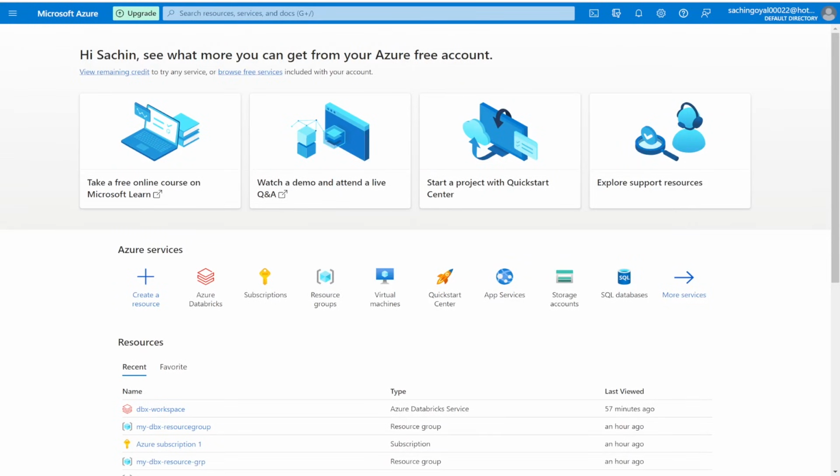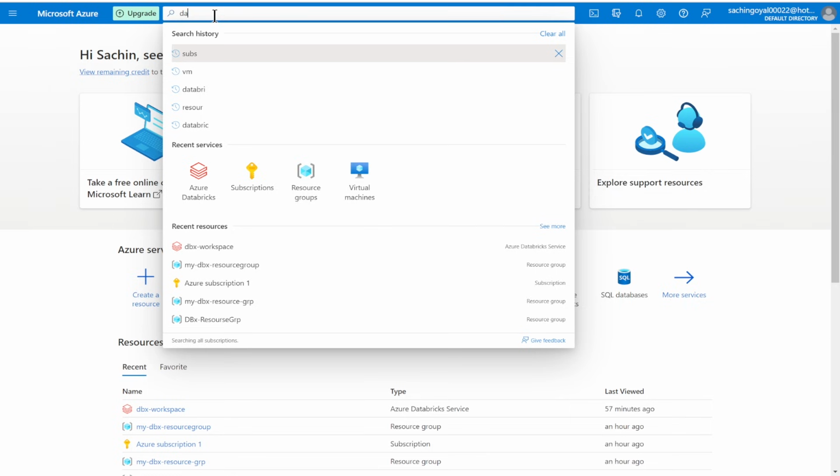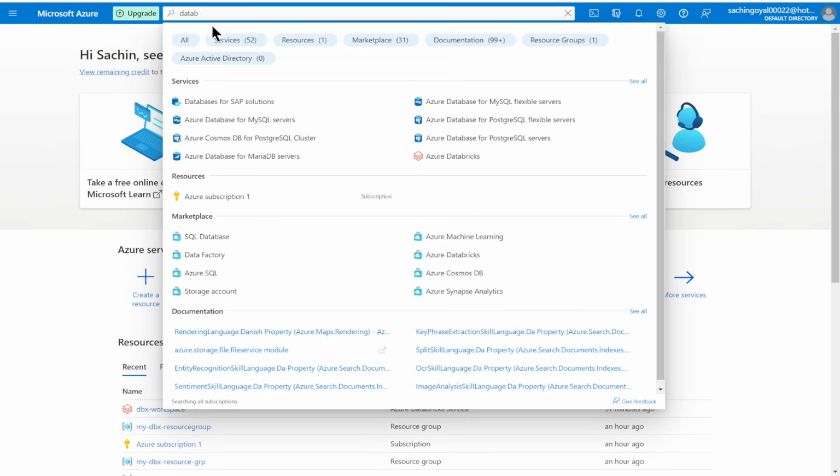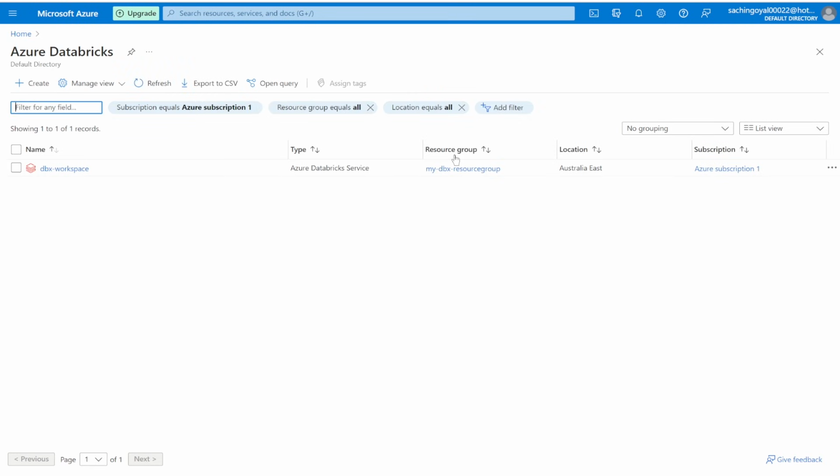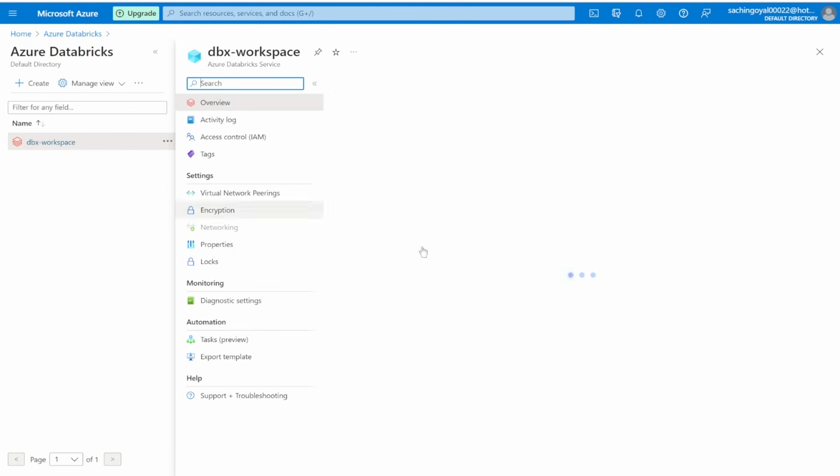In this lesson, we are going to learn about the notebook basics. So I have logged into my Azure portal and I will search for Databricks. This is the workspace that we created. I will launch the Databricks workspace.